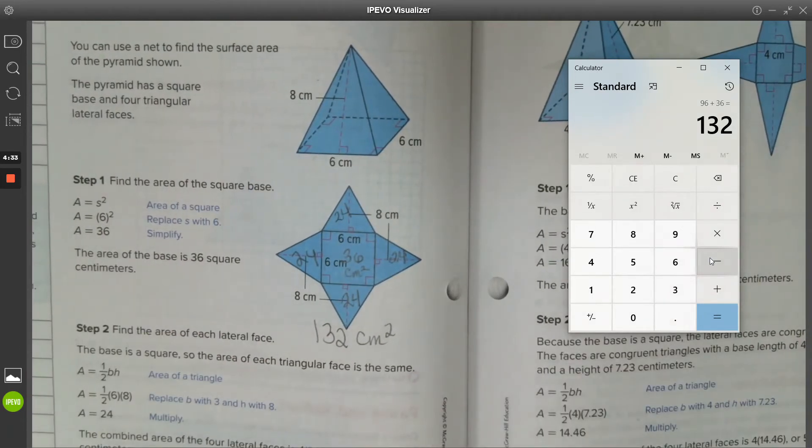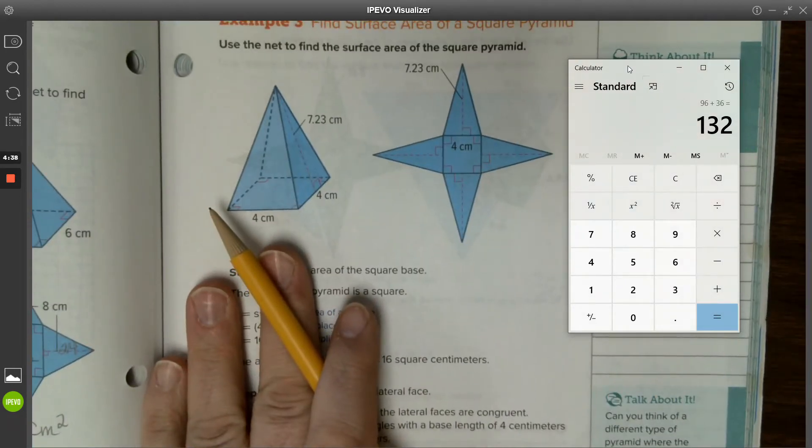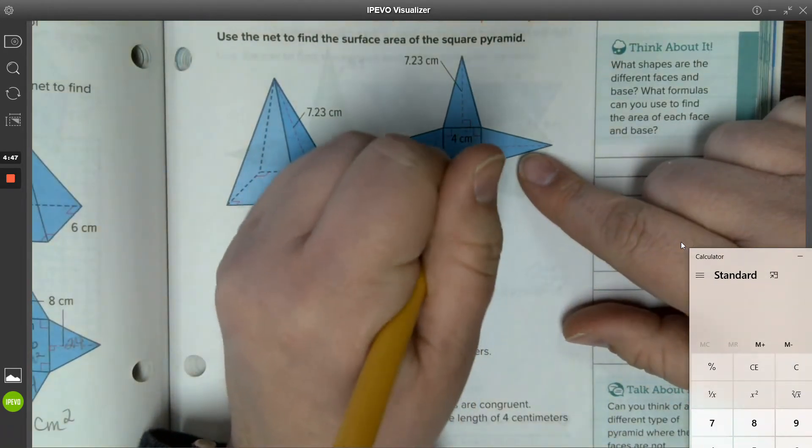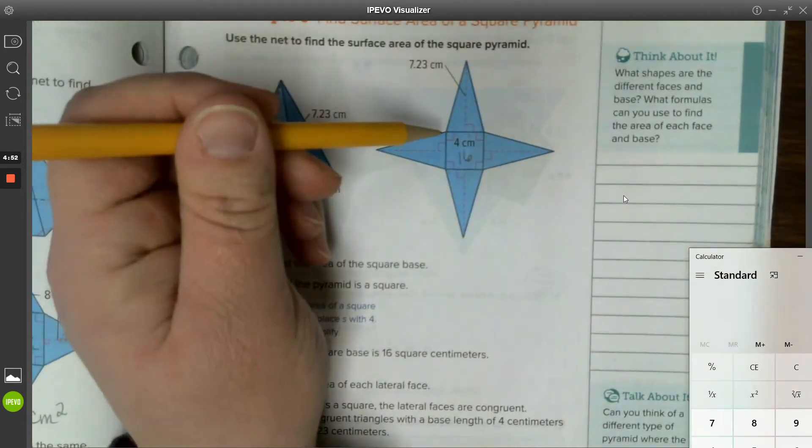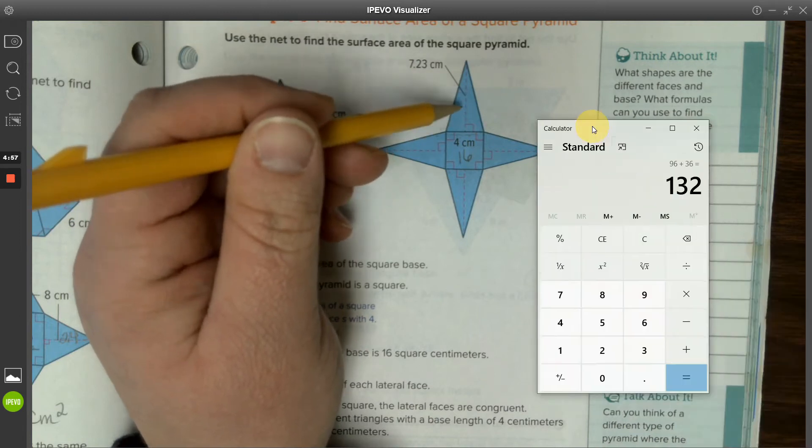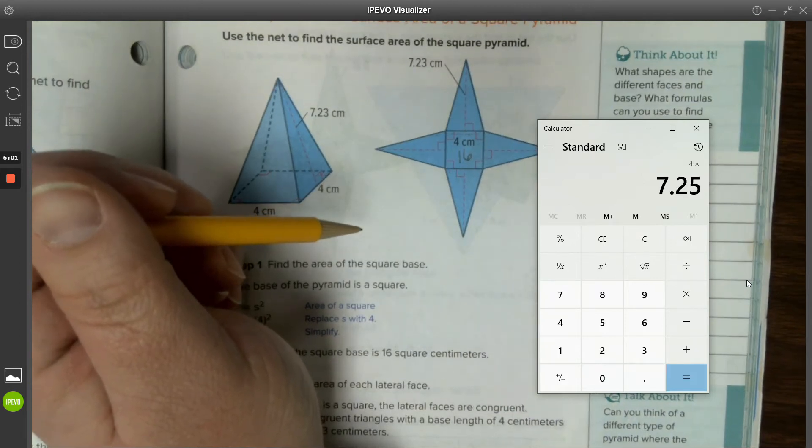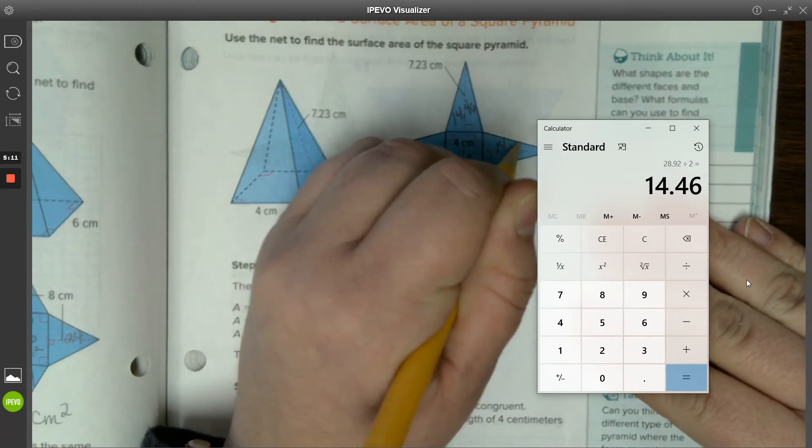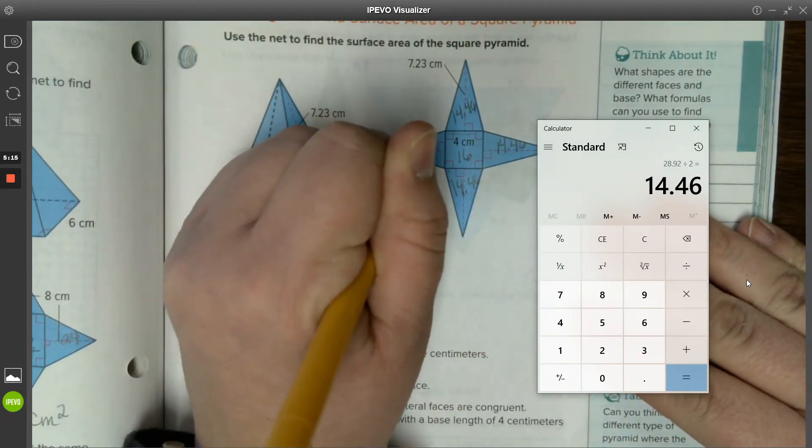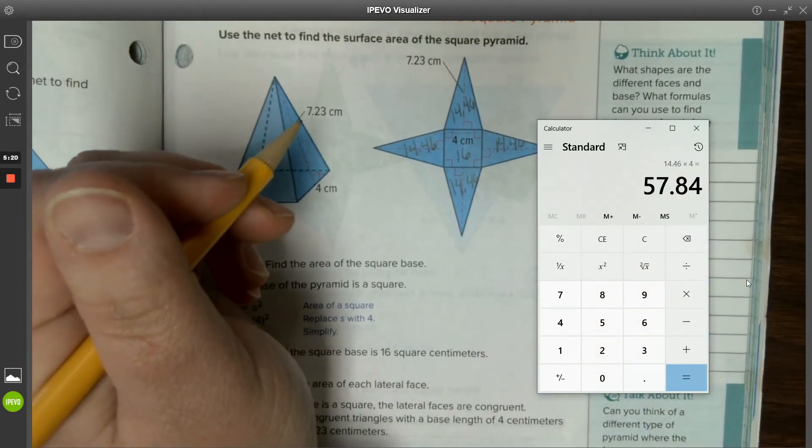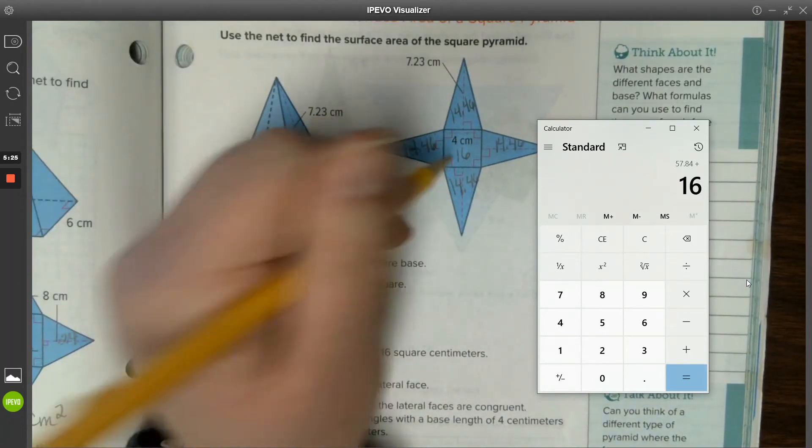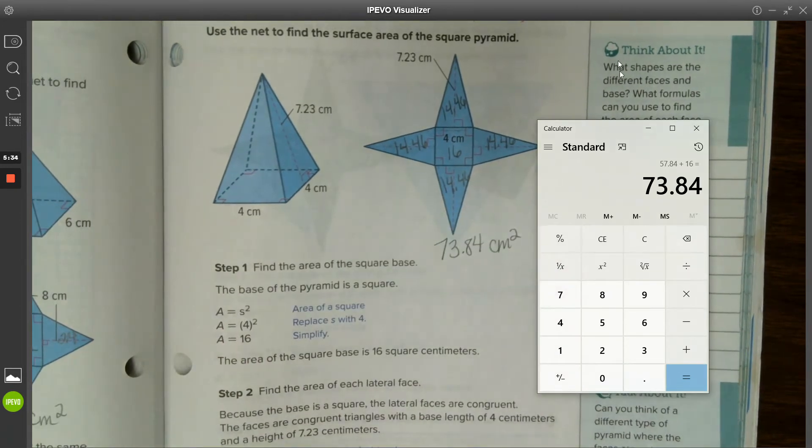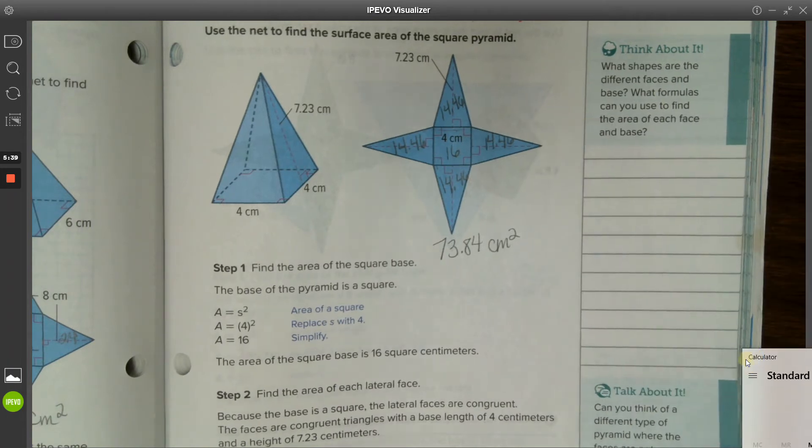We're simply finding the area of each face and putting it all together. Let's take a look at our next one here. Once again we have our base that is a square. Start by finding the area of that base: 4 times 4 is 16. Then we find the area of each of the triangles. We do 4 times the lateral face here, which is the slant height of 7.23. 4 times 7.23 will give us 28.92, but because it's a triangle we divide by 2, so each face is 14.46. We then multiply that by 4 for the 4 faces and add in our base of 16, and you should get 73.84 centimeters squared as the total surface area for this pyramid, the square base pyramid.